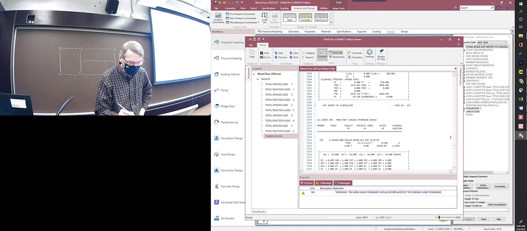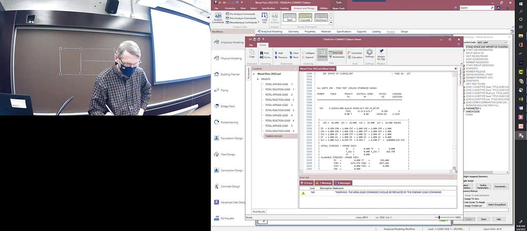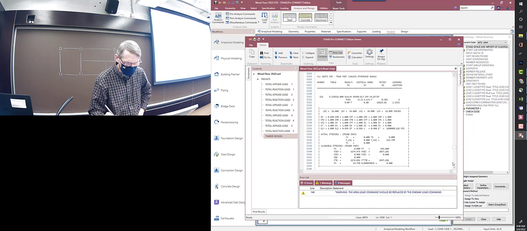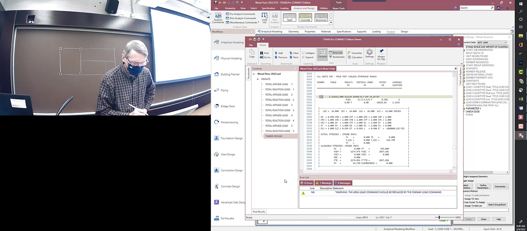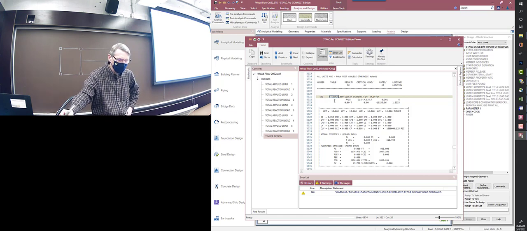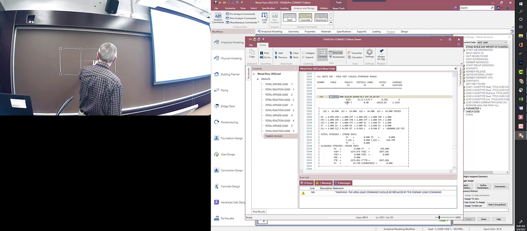And you can see each of these. Let's try to get one that we can see here. So this is for member number 132, right? And it tells you the size of the member. This we already specified initially as 5 1/8 by 21 deep. This is the glulam, so 132 must be one of the beams.